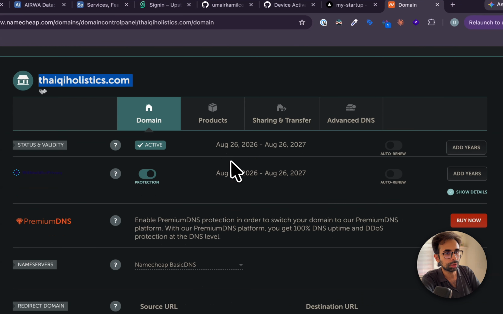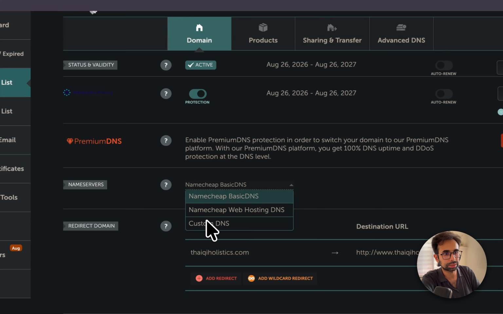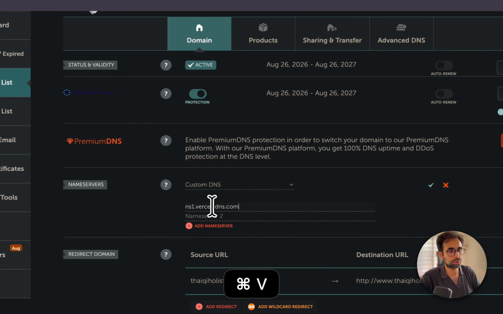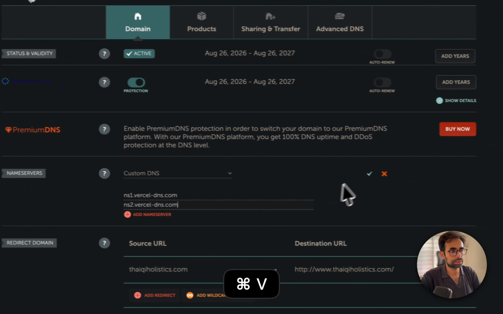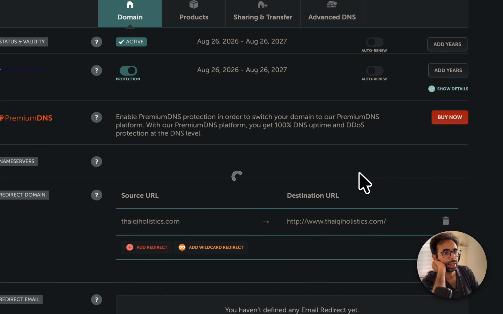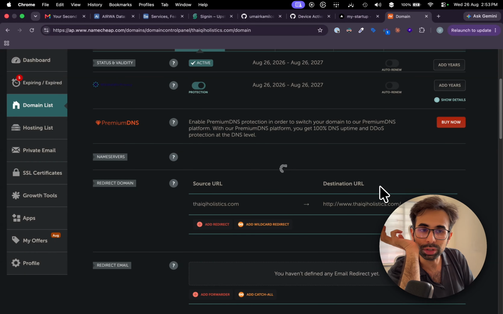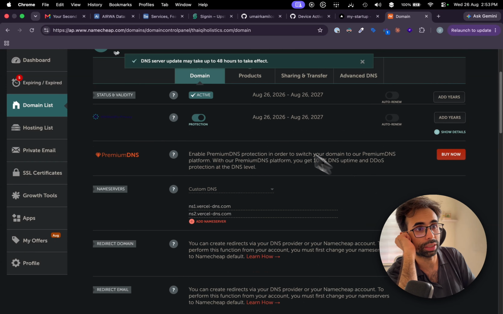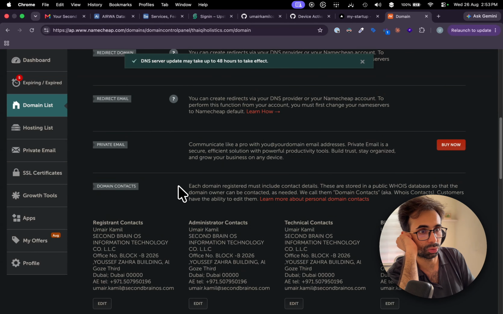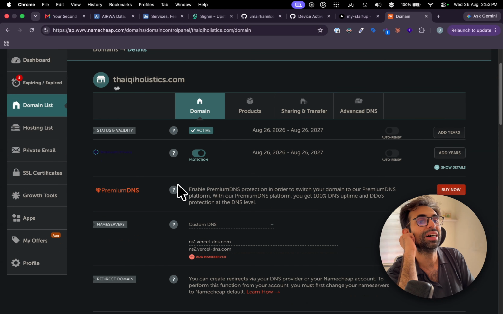I'm going to go into domain, and over here, I have my domain already, and I'm going to go into name servers and custom DNS, paste this first one and also this second one, and press save over here. And this can take a little while to update. Usually takes just 3-4 minutes, but unfortunately sometimes it can take well over 24 hours, right? They on the safe side say 48 hours, but trust me, it happens way earlier for the majority of times. Like if you're unlucky, you get stuck, right?